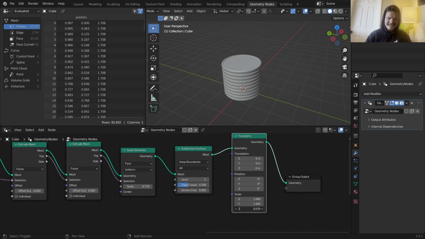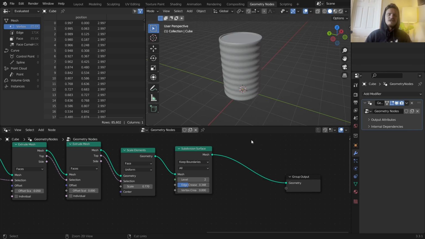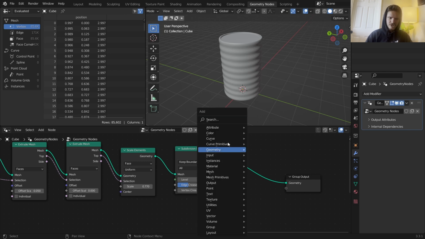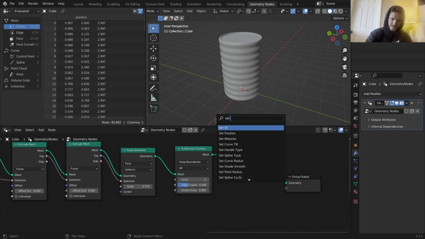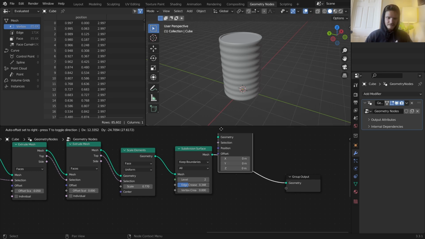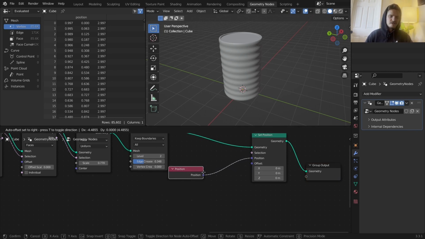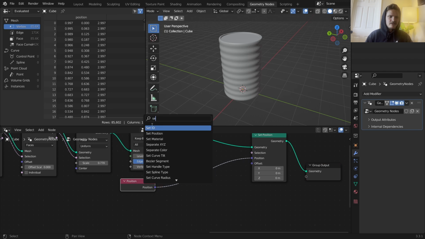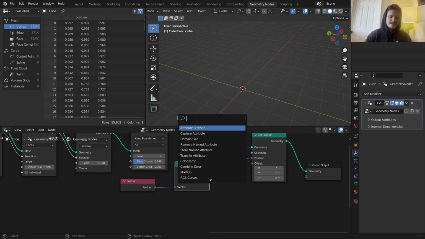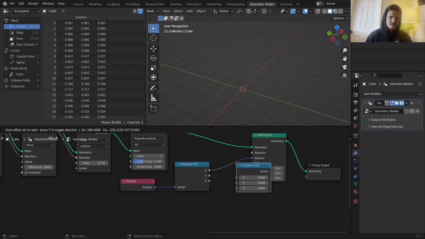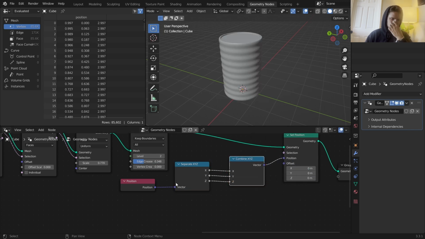So while scaling on the z-axis feels like the right move, what we need to do is create a custom function that compresses and stuff like this. So I say we start off with the compression, because I think that's a bit more interesting. Anytime we change the position of something, we're going to use a Set Position. And I'm going to use the position as the position, so nothing's changed. And I think what we can do is separate by XYZ and then combine by XYZ. So again, nothing's happened. I'm just saying take the position, split it, combine it, and cast it.